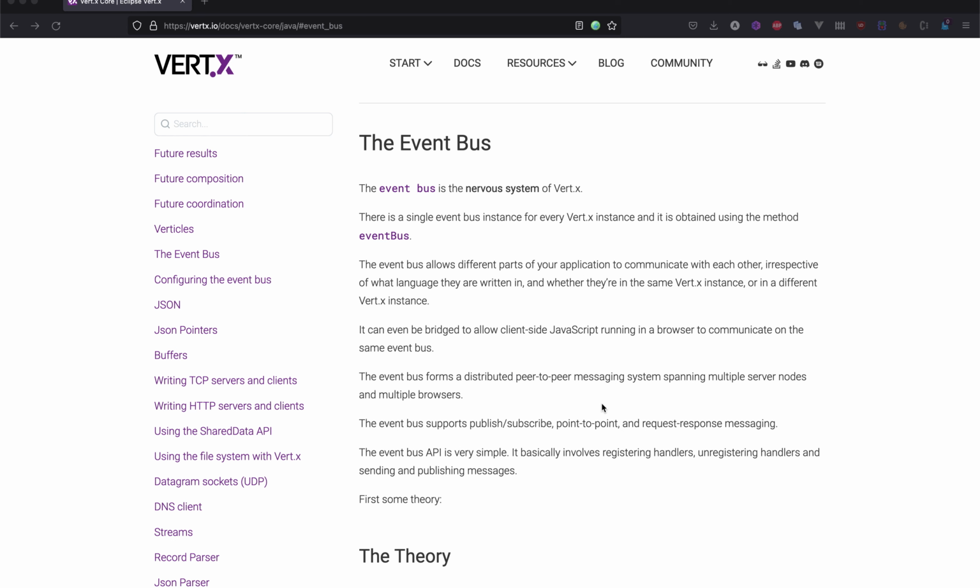The next piece of functionality we will look at is the event bus of Vert.x. And the event bus claims to be the nervous system of Vert.x. It basically gives you pub/sub type semantics, or the ability to send a message, have consumers somewhere else, and that trigger pieces of logic in different parts of your application. And why the event bus helps will make more sense as we go throughout the video.